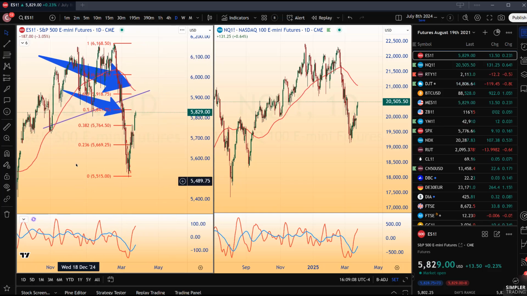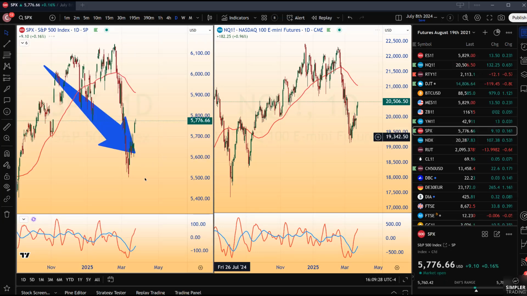The 50% retracement is 58.41. We're at 58.29. The breakdown is in this zone. Maybe it overshoots a little. Now, you might say, yeah, but this is that futures where they have that rollover gap where it went from March to June, so it gapped up. Sure, we could take the SPX instead.